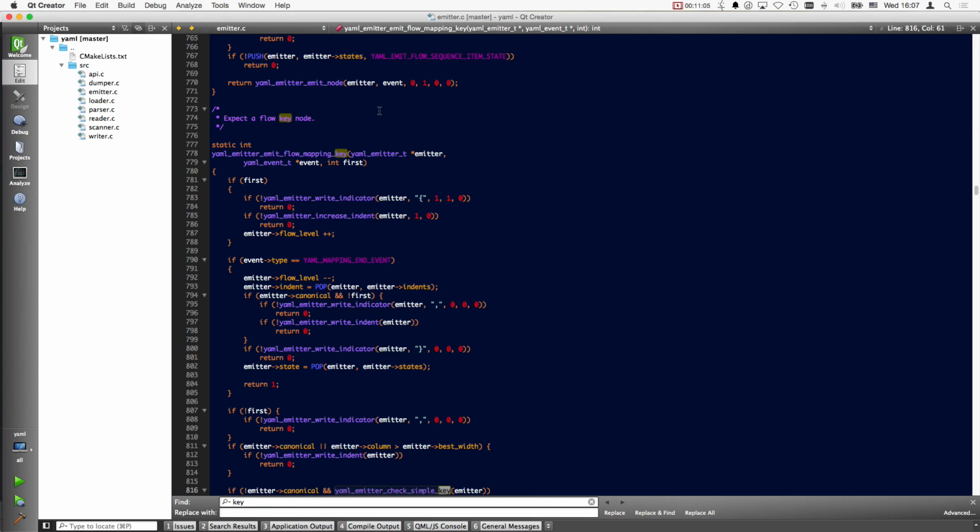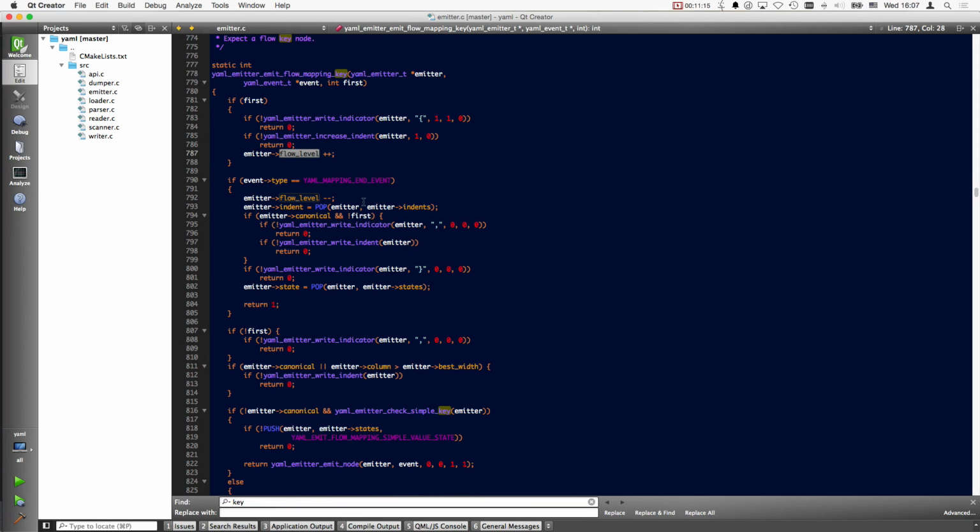Emit flow mapping key. Flow level. Look, they have a flow level as well. I've got one too. Indicate, write indent. They have a special handler for the canonical version. We are kind of more fine-grained here.